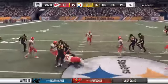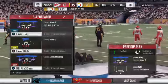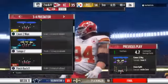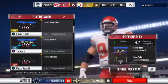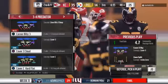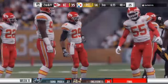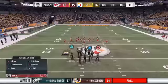A give to Bell, and he'll get this into enemy territory, but not by much, as he's down to the 48. Just a yard on the pickup there, and it'll bring up a 2nd and 9. Looks like they're establishing a pretty good pattern here because they've been very heavy in the running game on the last 4 plays. Yeah, you took the words right out of my mouth. So far, 4 plays in this drive, all 4 on the ground.